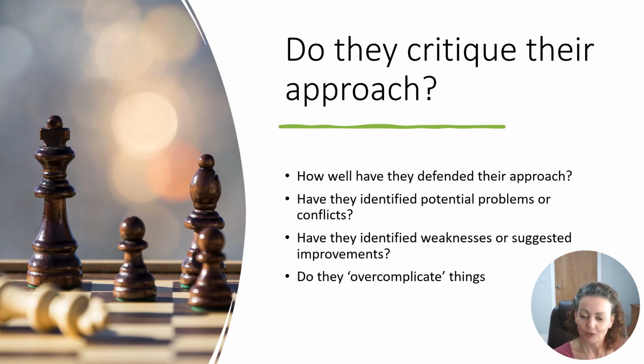And again, we talked about in that first slide about authors always identifying the limitations to their study, and here's where we're going to look. How well did they defend their approach? Have they identified any potential problems or conflicts during that research? Have they suggested improvements? And 9 times out of 10 you're going to get some recommendations for future practice from research. Well, probably 10 times out of 10. Also have a think about whether or not the researchers were just overcomplicating things a little bit. Did they draw from too much data as well as too little? That can be just as problematic.